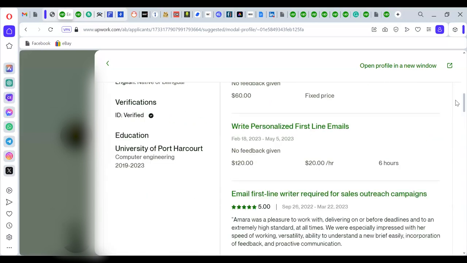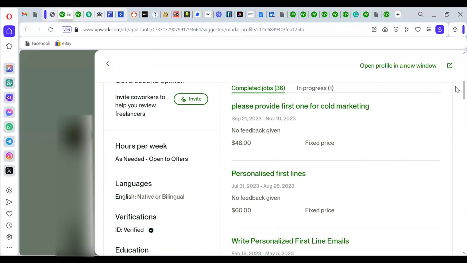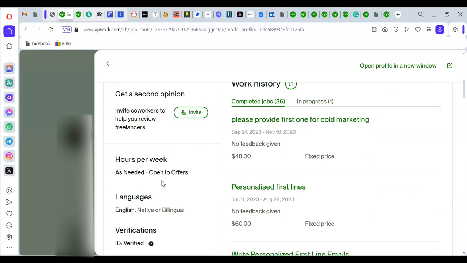So let me tell you what happened. When they were creating Upwork, if you look at the ranking, you would see more than 30 hours, less than 30 hours, and then you see as needed, right? For those of us who joined Upwork around 2015, when they were creating it, they explained that as needed means you are busy, and if a job is available, you can do it, but you are open to offers. That's why I used to tell you guys, don't put as needed, always put more than 30 hours. If you are too busy, you can put less than 30 hours. Don't put as needed unless you are busy and not interested. Most times, as needed means you're only available for invite-only jobs.